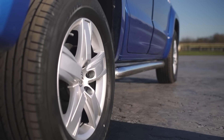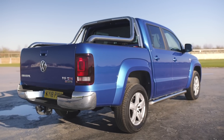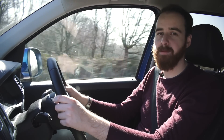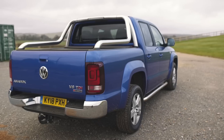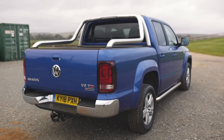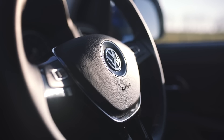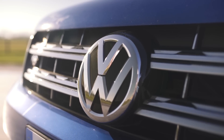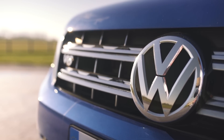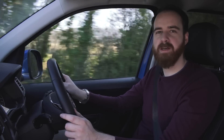The pickup truck is never going to be everyone's cup of tea — partly because of that big, brash American image, and partly because of that large load bed at the back. But for anyone more minded to like pickup trucks, this one looks really good. The Volkswagen face up front, especially after its recent facelift, looks really nice, and at the back the chrome detailing in Highline trim works really well. It might even make someone consider buying this instead of an SUV — have we found a proper alternative to the SUV in 2019?